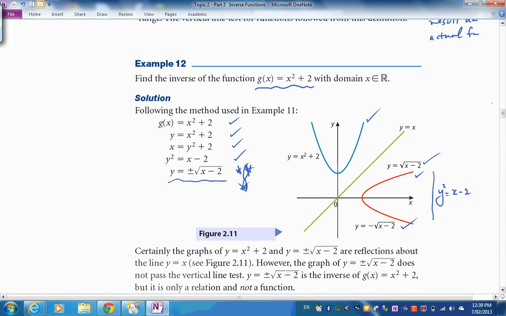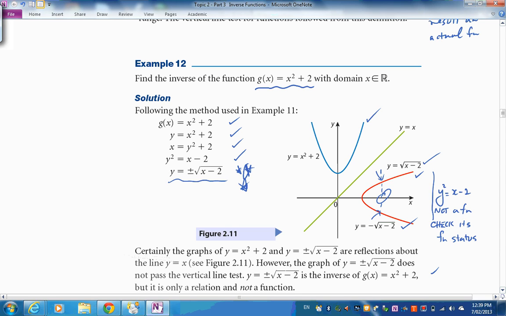Good work. Oh, but hang on, this is not a function, because for any x value here there are two y's. So the red line is not a function. So we can't say that's the inverse function. So it's not a matter just of doing the process. You must check whether it's a function. Check its function status. Okay, so they obey all the rules here.